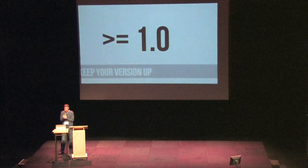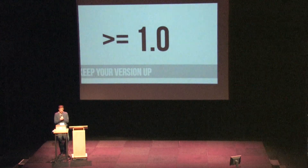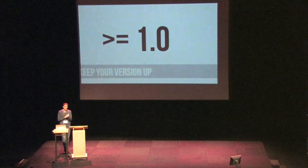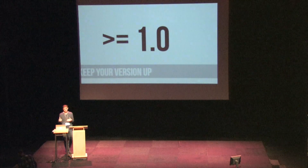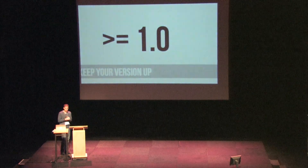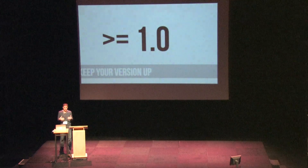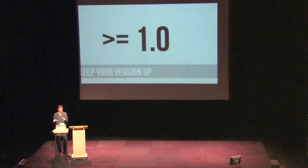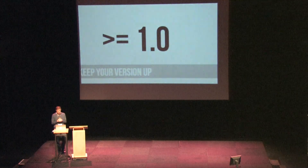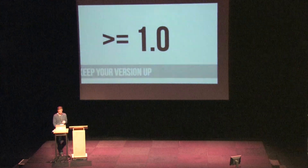Here's a weird one: version number. This may be part of the automated checking that Apple does now, but if you try and submit an app that has a version number less than one — say 0.1, maybe that's your own internal versioning process — Apple is probably going to reject you because it implies a pre-release or beta version of an app, which they explicitly deny. So just keep it safe and use 1.0 regardless of what you'd really like to do.